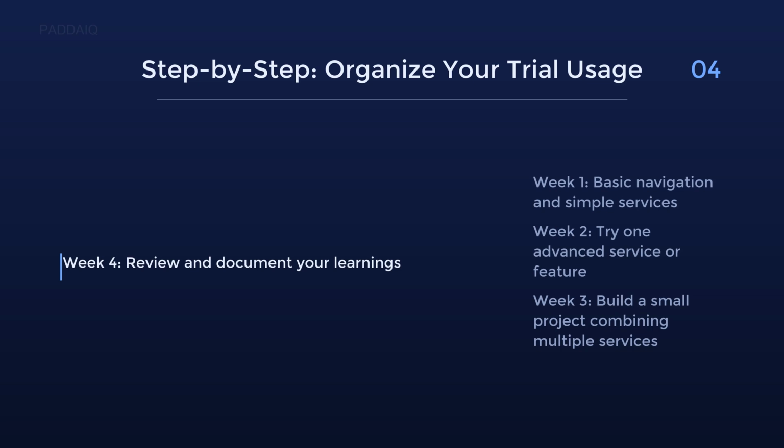Week 4. Review and document your learnings. This means you should go back over everything you did in the trial, noting what worked well and what did not. For example, after testing a workflow automation, write down the steps that succeeded and where you faced errors. This documentation solidifies your knowledge and becomes a valuable reference for future projects.